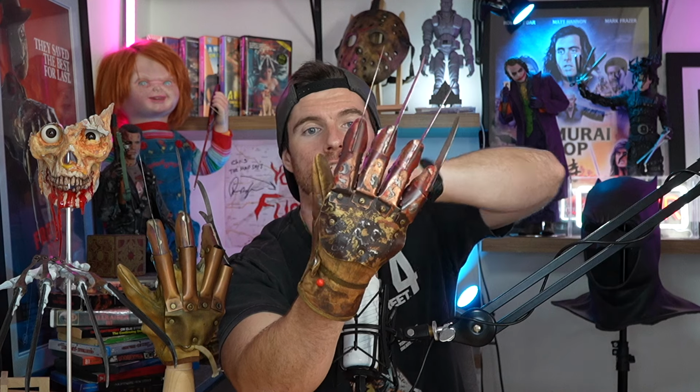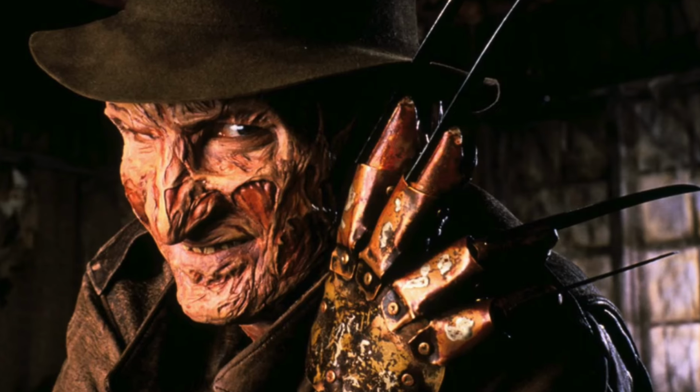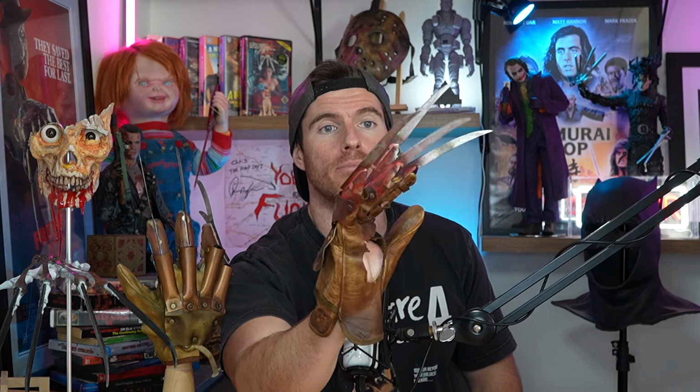Next up, we have a stubby little part 4 glove from Jameson Michael Knapp over at Dark Dream Design. The part 4 is just so iconic, especially because of the promo shots of Robert wearing it, but just how different it is to the part 1/part 2 and part 3. This is when they started using the Wells Lamont 1178. So this is an original vintage Wells Lamont trucker special. So this leather glove is probably older than me, but I just love how Jameson has replicated all the detail. This is a very detailed glove, a lot of spray paint. The blades have been brazed on, the stubby little fillet blades, absolutely love it.